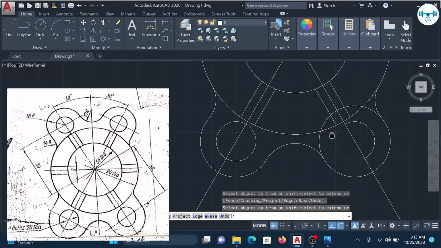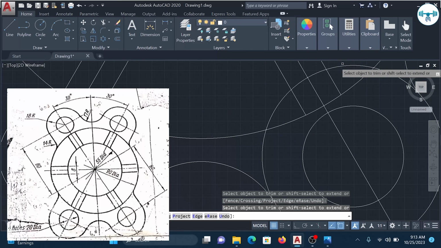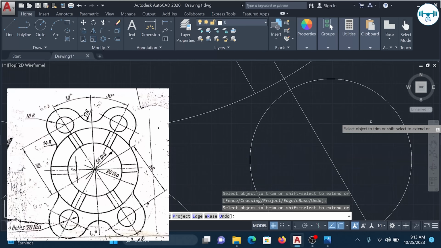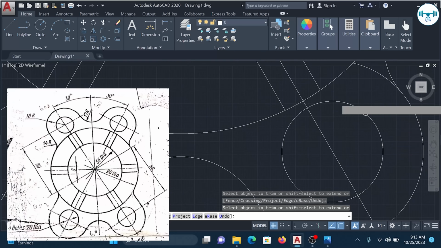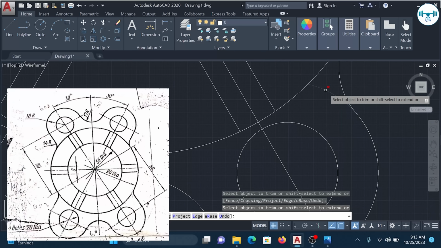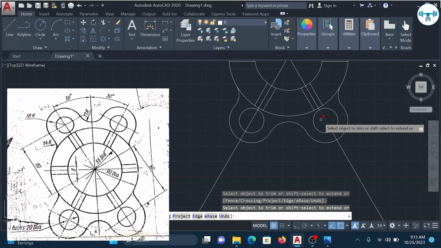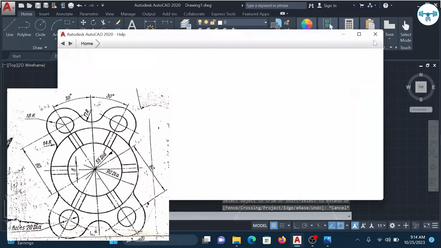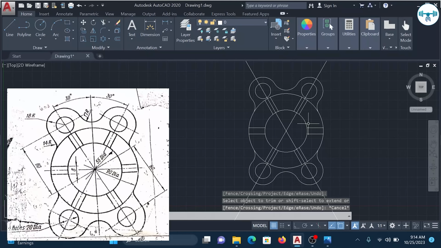Okay, and for the final one, I'm going to trim, trim, trim, trim, trim, and okay, there's one final part to trim off. Okay, wow. So look at what we have. Finally, escape. I'm done with the trimming. So I click okay. Finally, I'm done with the entire construction line.